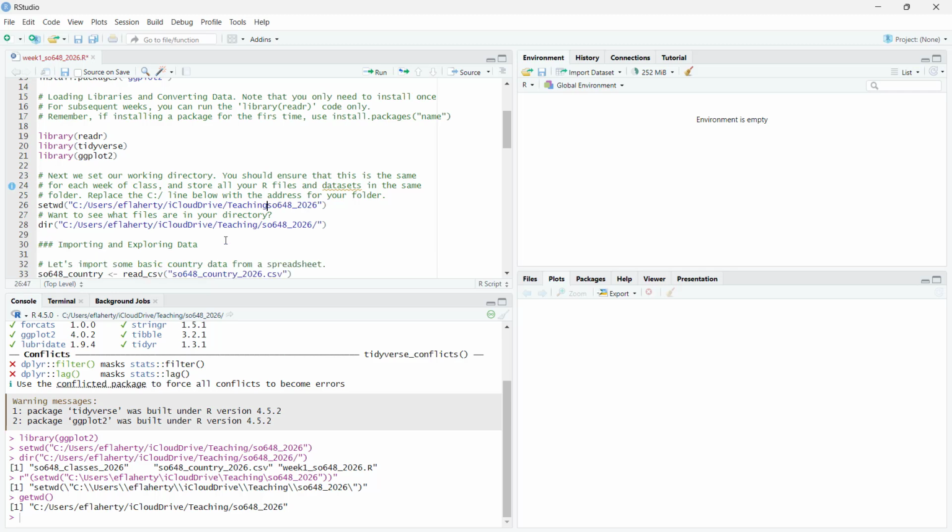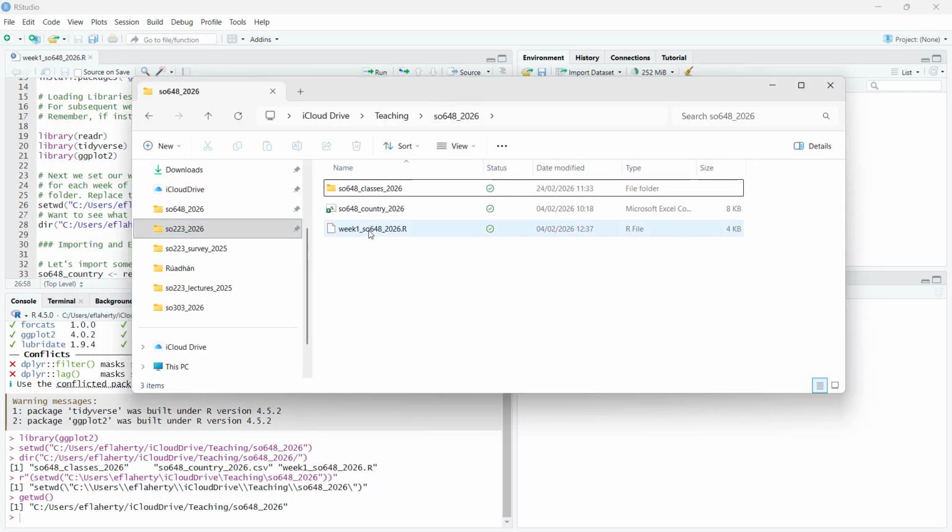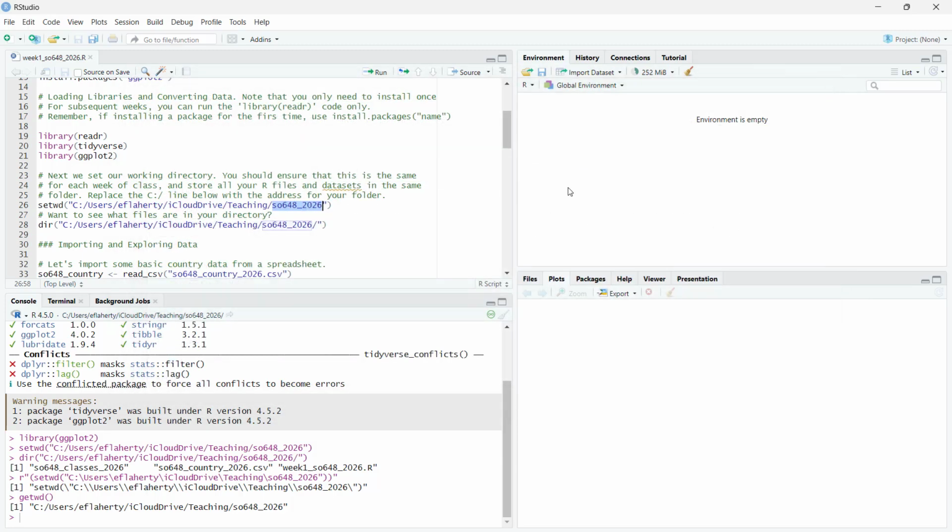But for now, all you need to do to get yourself started is to save all those files and point R to your folder, and make sure that you call it SO648_2026, because in the code that I give you in future, I'm going to use this folder name. And I'm going to tell you in the instructions to point towards a folder with this name. So it's very important that you have all the course materials in this folder, exactly as I have them saved here. So in the next video, we'll look at the remainder of this file, which is going to be about how to read in data sets and how to open data.